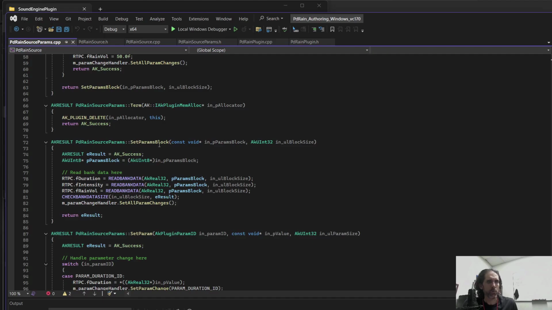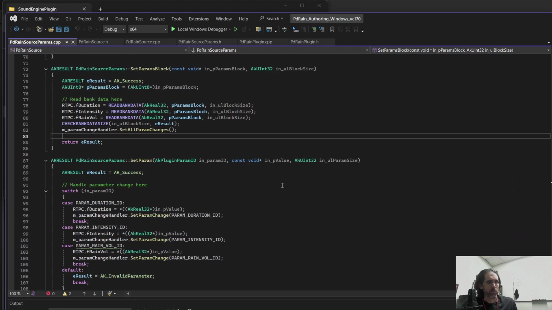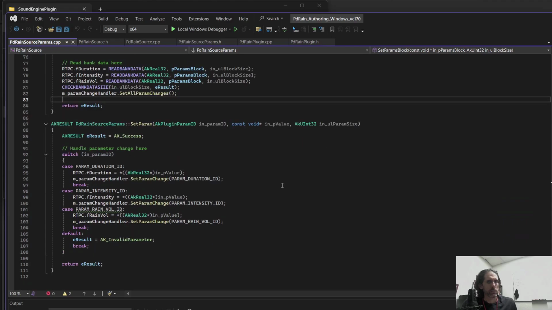Then under your set params block, I believe this is so when it gets read from a sound bank, it can be in memory under this parameter block. All right, and then this is your set parameters. I believe this is where the parameter will get handled by the editor or possibly the sound bank. Not sure. It doesn't really matter.